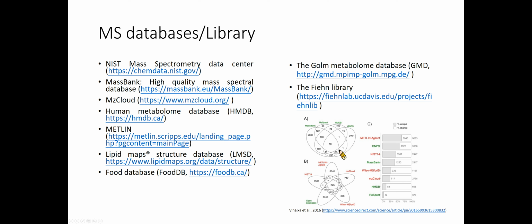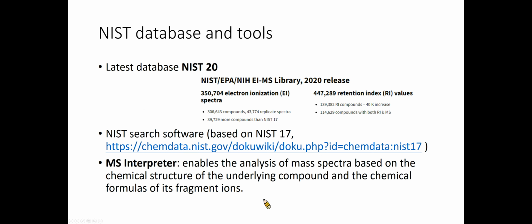Metabolite spectral databases are essential for metabolite identification. The quality of the stored data, as well as the number of metabolite spectra available in these databases, is critical for the performance of identification algorithms. These slides summarize the commonly used mass spectral databases for your reference. We will go through them in the following slides.